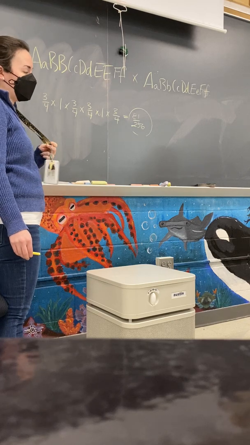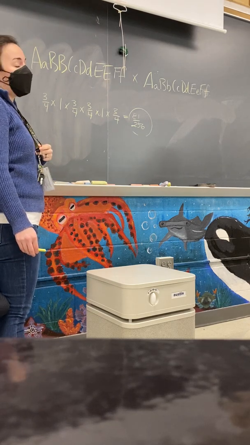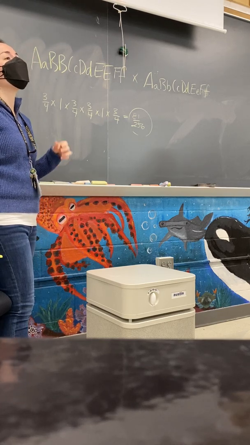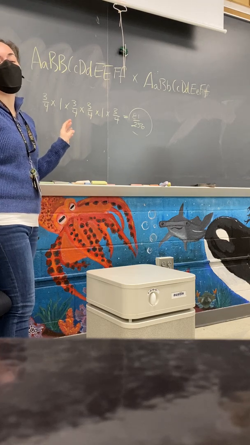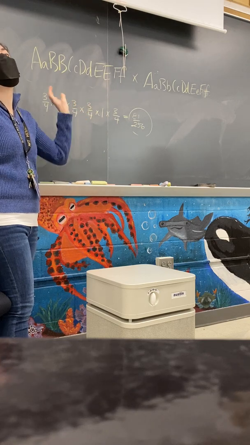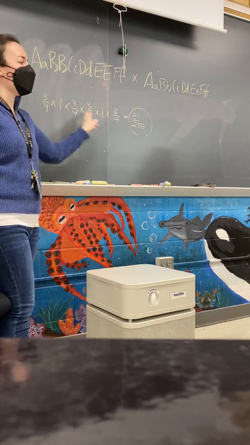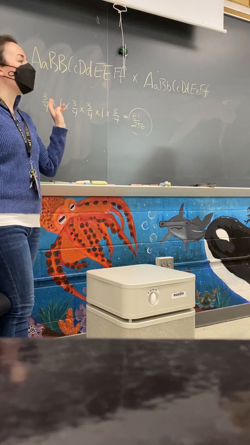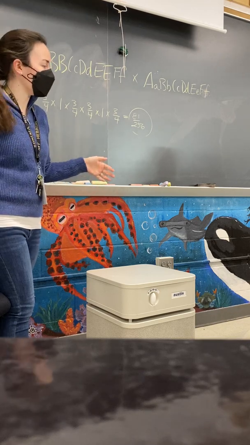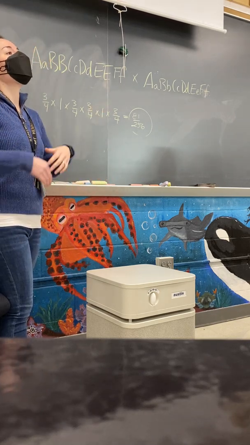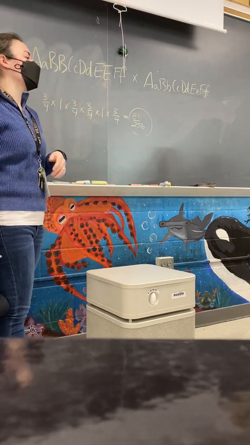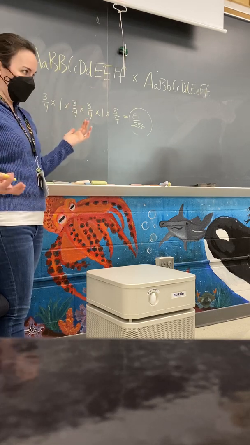How would you do this if it was a linked gene? Okay, great question. If it's a linked gene, you're not doing this. So where could that come up though? There could theoretically be a question where they ask you to do this, and then they tell you how many actual babies they got that were fully dominant, and say it doesn't match. And then they have you run chi-squared. And then you say there is a statistically significant difference between what you predicted and what you got. And then they could ask you, how could that be? And then you could say, oh, maybe one or more of the genes are linked and it messed up our predictive ratio. That's what you could do.